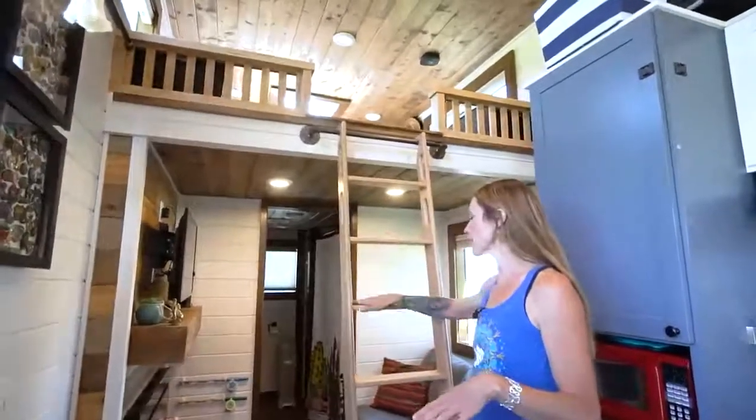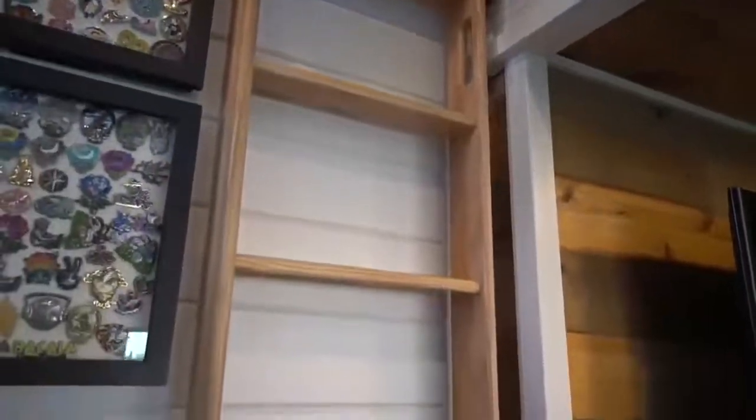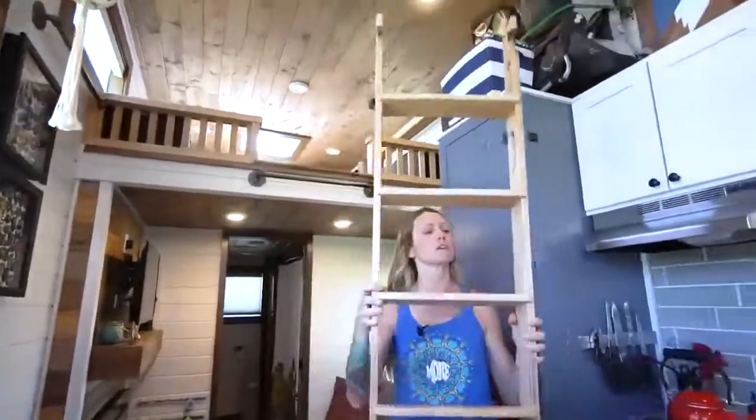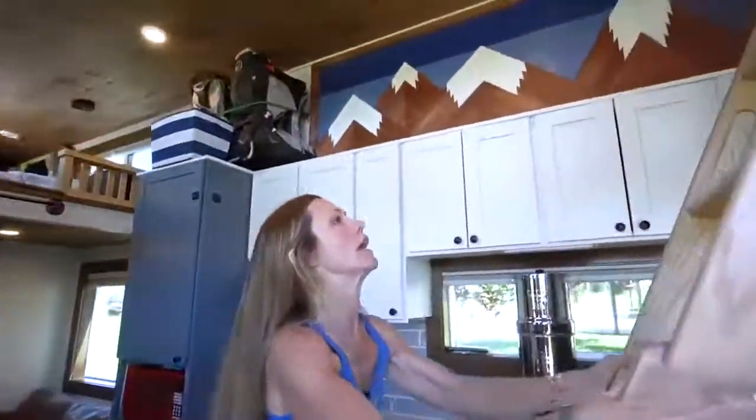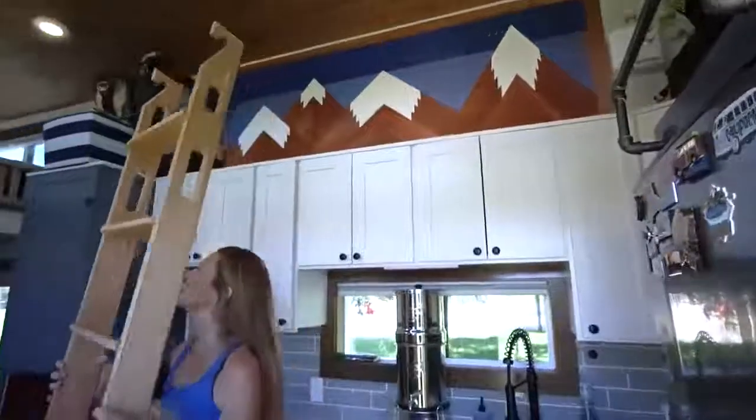We went with the flats, there are no rungs, so it feels a little bit like a staircase rather than thin rungs, and they're handles. So it honestly feels really comfortable climbing up and down. I don't mind it at all. It's really lightweight, so it's super easy to move, and I can move it over to the herb garden as well and get my gardening done since we have a bar up there. So that is really nice.